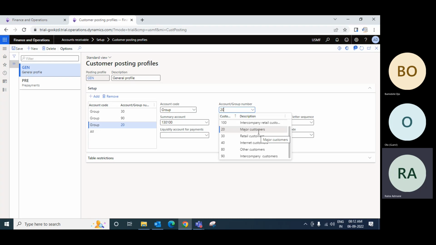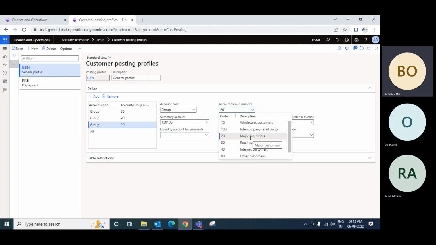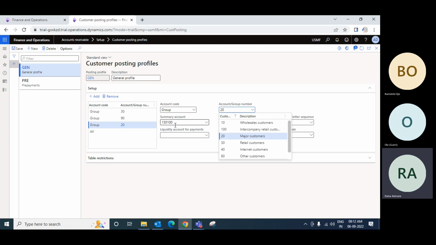Yeah, what I am saying is that we have multiple customer groups. But these groups have nothing to do with the financial reports. Correct? For my balance sheet, I don't need these groups. For the balance sheet, I need this account.